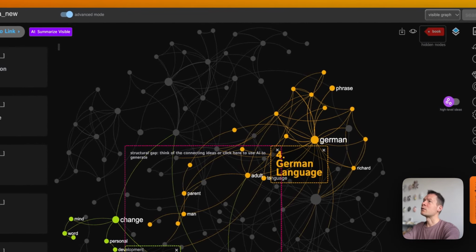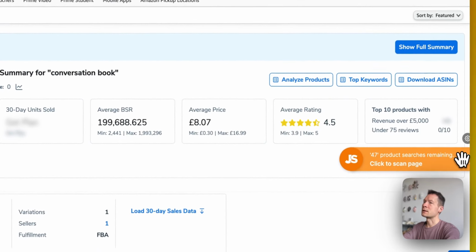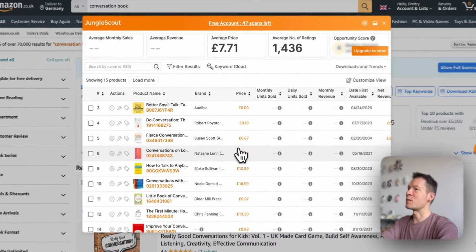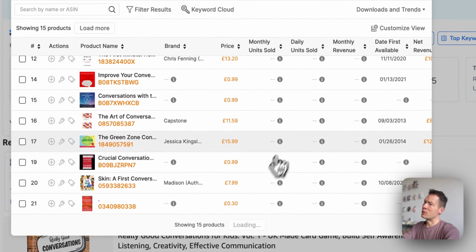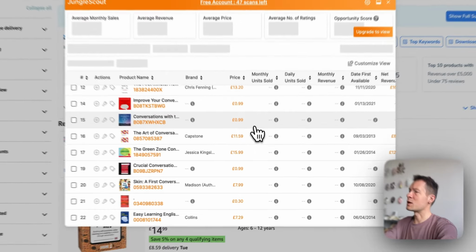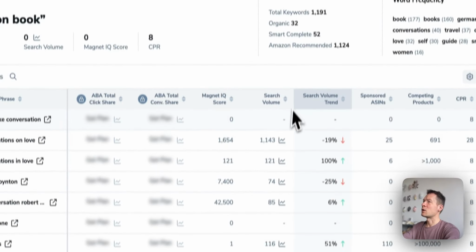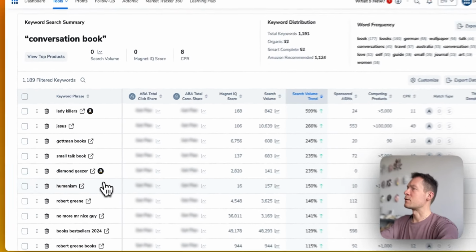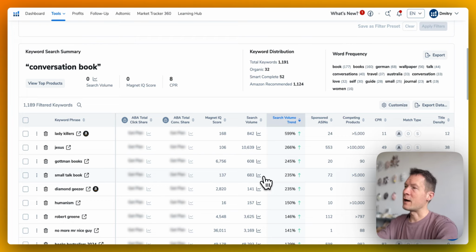Now compare it to what you get in Helium 10 or in Jungle Scout, and you will see that you nearly don't get any sort of information like this. You know, it just shows you what's being searched for the most, which can be useful. So that information you should also take into account. For instance, if you have some kind of filter option on the search volume, you will probably want to address the words which are searched for a lot, but then of course you will have higher competition.